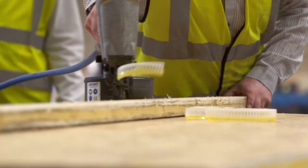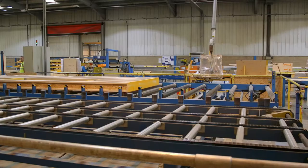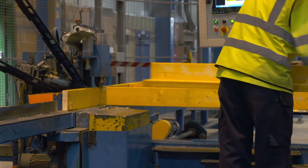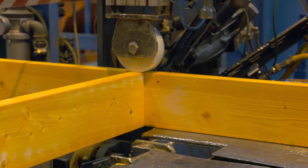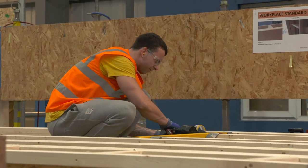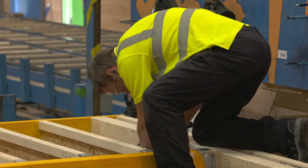When a client is going to change his construction method, we need that to be a success, so that they become comfortable with it and then they use it over and over again. Every year, the company's automated factory in Oxfordshire designs and manufactures two million metres of walls and floors for houses. Off-site construction is 10 to 15% cheaper than traditional building methods, and Stuart Milne's Oxfordshire factory has the capacity to produce over 10,000 homes a year.